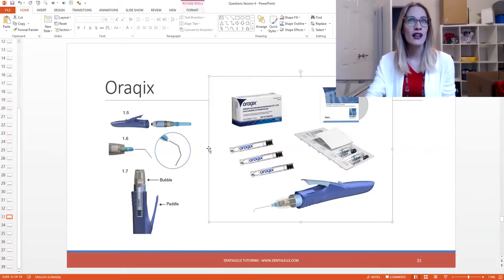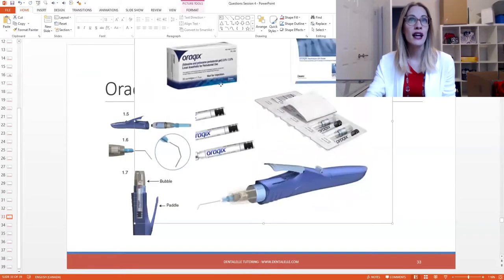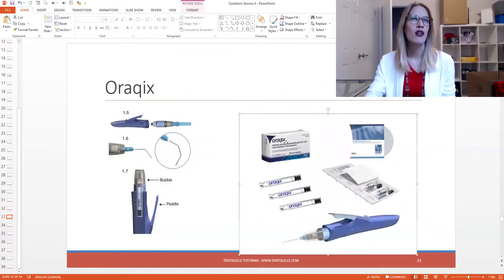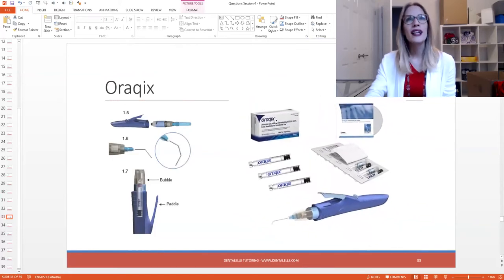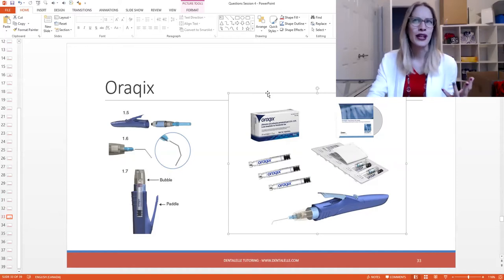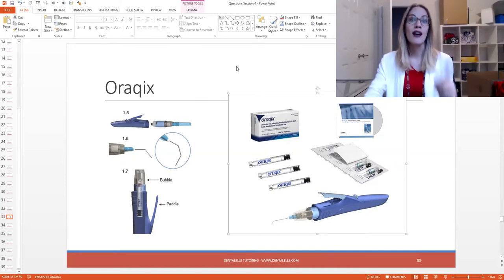So you see how they actually call it a local anesthetic? It's kind of hard to see, but it says actually local anesthetic for periodontal use. Now, I'm surprised that they would call it a local because it's not, well, I guess it is because it's more than a topical, if that makes sense. It's not a needle though, but it's more than a topical. So it's something that you would insert just underneath the gum line and squeeze, but it's not a needle, so it doesn't hurt or anything. So that's the Oraqix, and I love this.